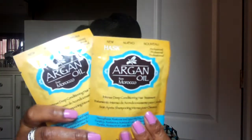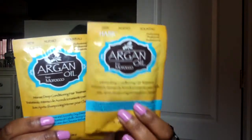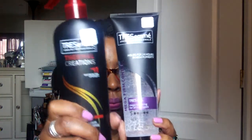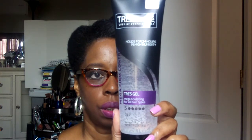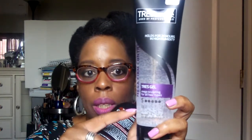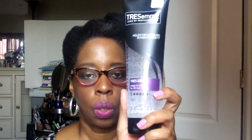I mentioned in another video that I got a curl kit. I bought these on a buy one get one free deal — as you can see, it's the Argan Oil from Morocco by Hask. I also picked up these two items from Rite Aid, which were two for eight dollars. This is the heat protection Thermal Creations — I see a lot of people using this and they like it. And I also got this gel. I know I shouldn't have bought more gel, but I love this gel because it gives you a nice hold with no crunch and no flakes. At $5.99 each, two for eight dollars saved me four dollars.